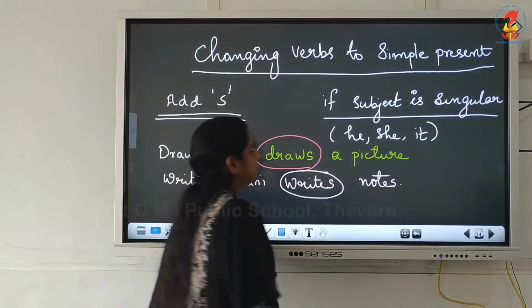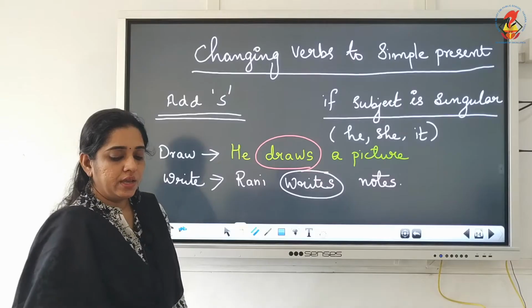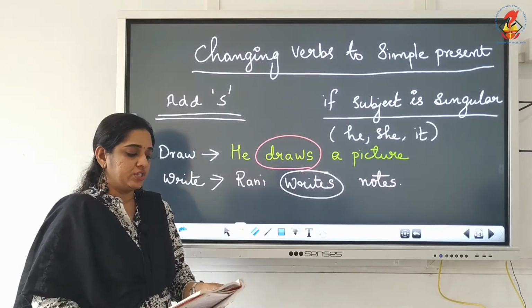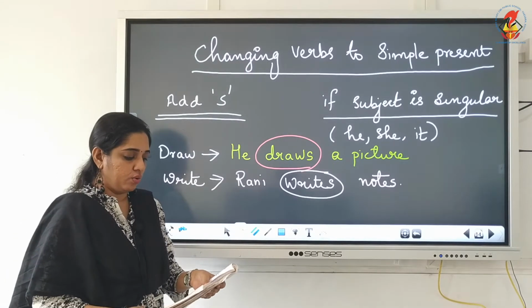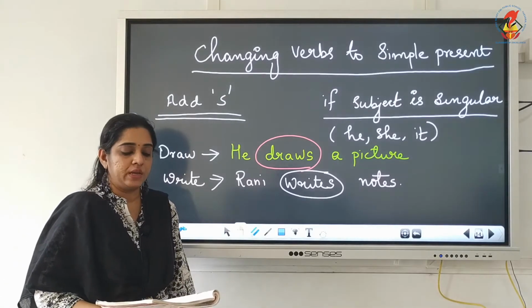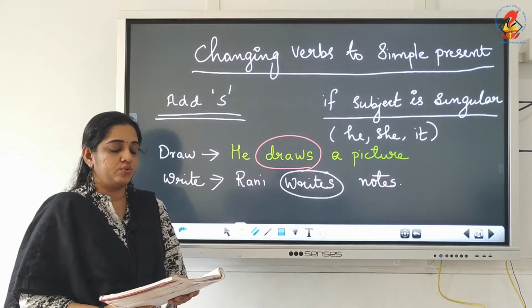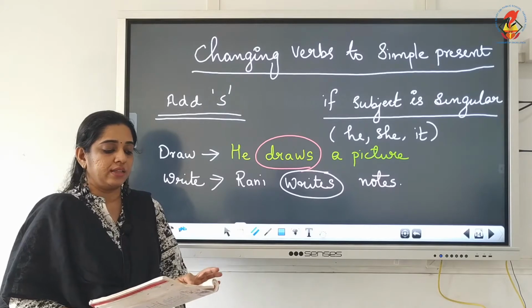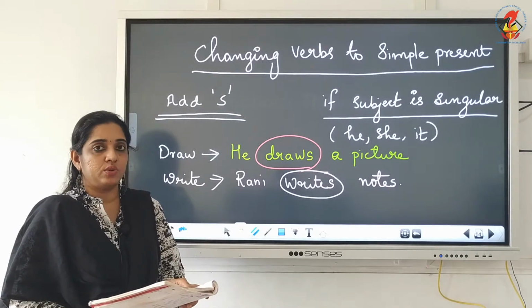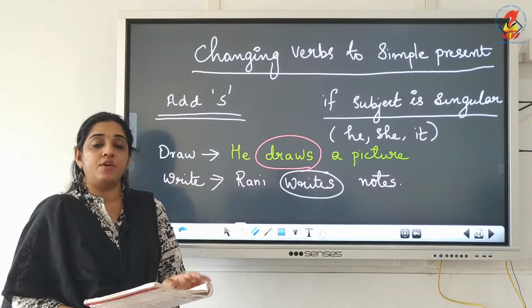Now, coming to changing verbs to simple present if the subject is singular. How to do that? Take page number 77. In a pink color box you can see the explanation. I go, we go, they go, you go. Why have we used go here, the original form of the verb? That we already studied in the lesson singulars and plurals, is it? For I, you have to use go, you don't use goes. We go, because all these are plural in nature, and the word you is considered as though singular, but you have to take the rule of plurals.